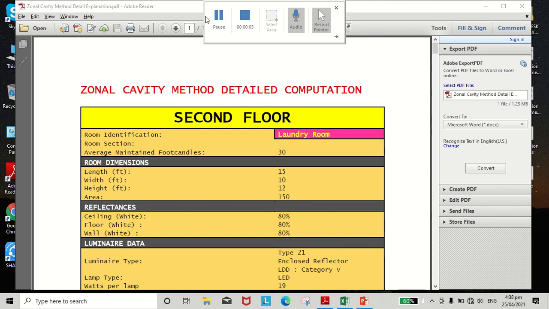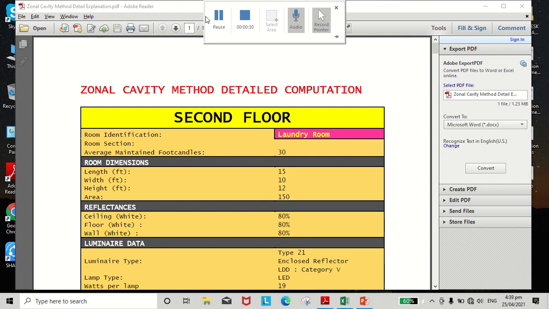So today's video, we will be talking about the basic or the first method on how to have our design, in our subject, electrical engineering design. Last meeting, or the last video that I have shown to you, we summarized the procedures that we will be taking in order for us to have this design.